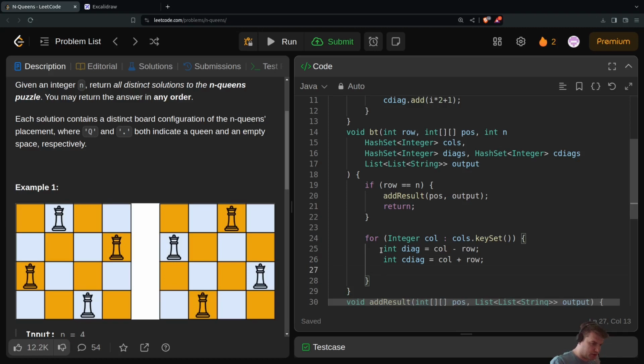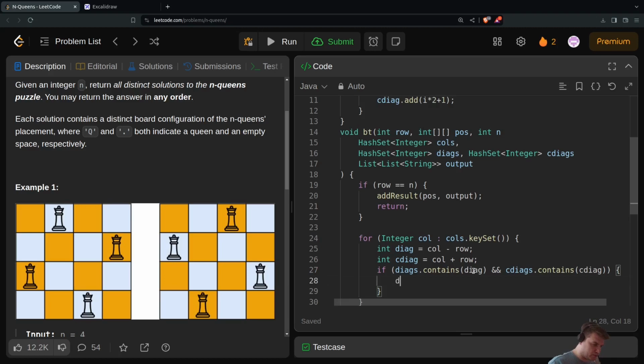So we need to check if diagonals contains diagonal, and if C diagonals contains C diagonal, I'll need to go and remove it.